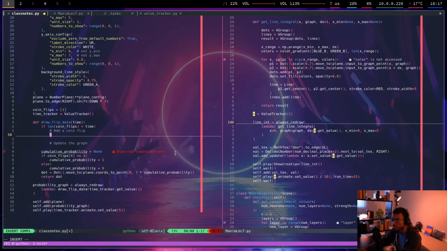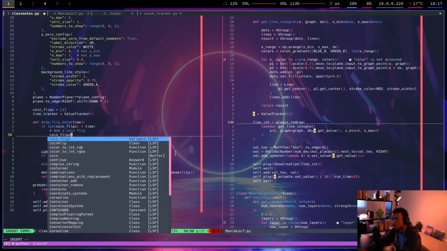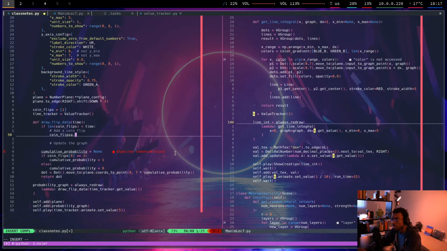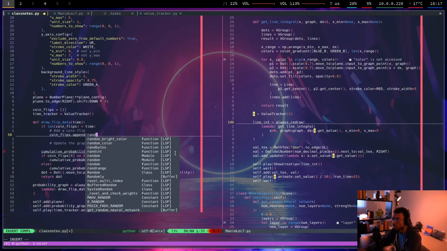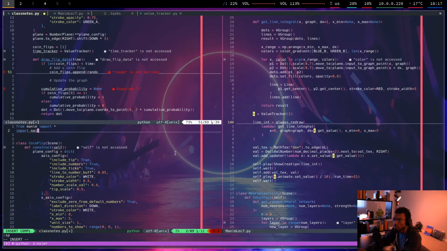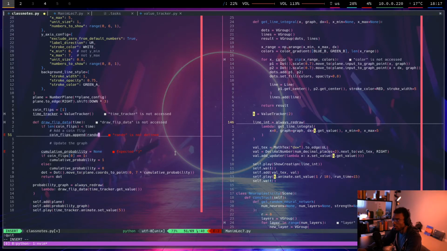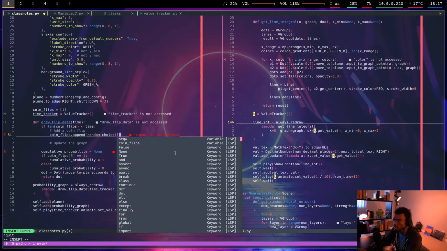Say coin flips dot append. How do I do this? I have to import random. I can do random dot choice. I think I can just do this. 1, 0. Does that work?